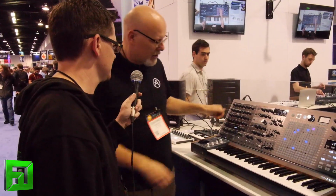So yeah, it's all steel chassis. I mean, all this is steel. If you pick it up, you know. Yeah, we actually came over here and picked it up right when we got here, because that's the number one question on everybody's mind. We've heard about the price point, and you can tell us that in a second, but we wanted to feel it. And can you show us how it lays down? Yeah.